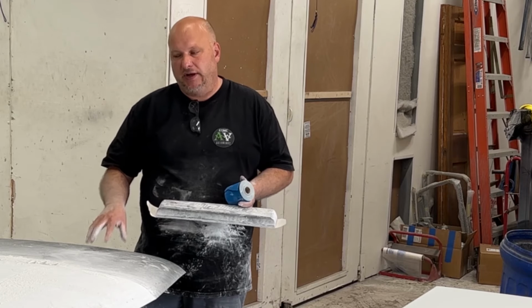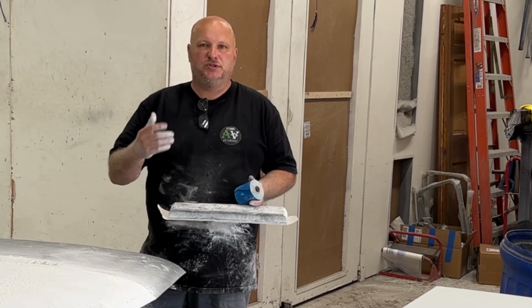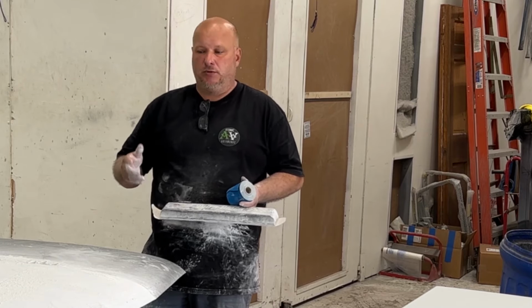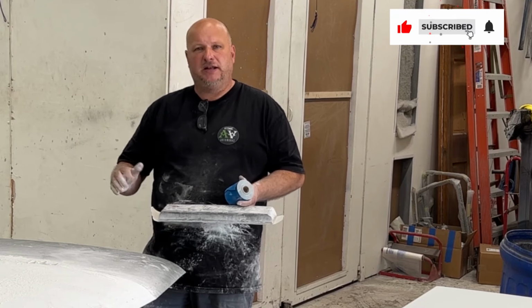And so with this one here, we had to really assess it. What had happened is it came in, and through pictures, we saw that they did strip most of the car down to bare metal, which was great. There were some areas that they didn't, which we were able to go through and actually strip down ourselves back to metal. But the car wasn't in primer, and they did do a little minor body filler here and there.